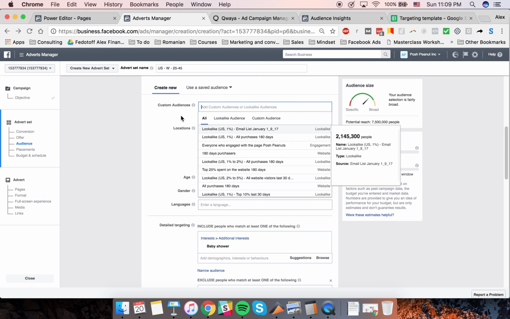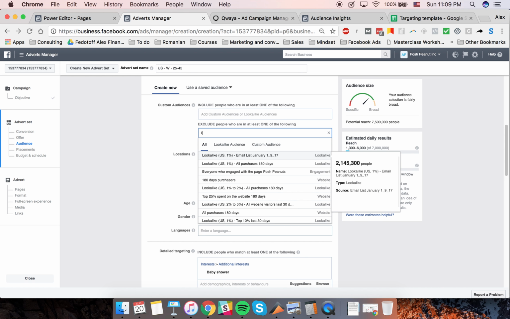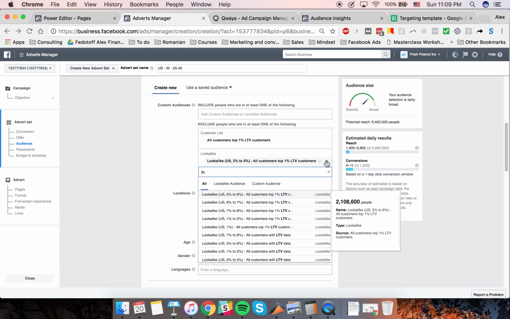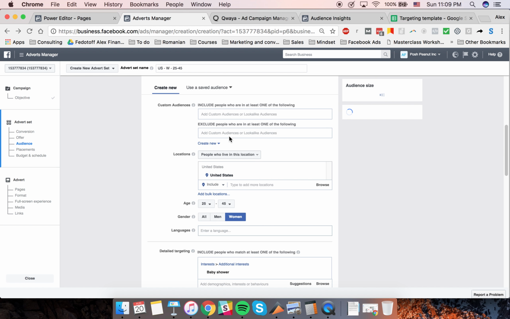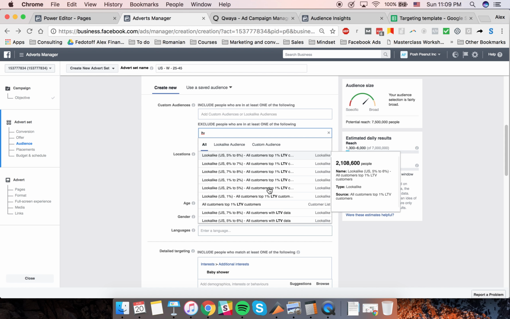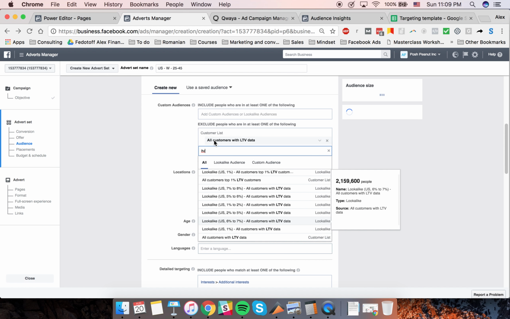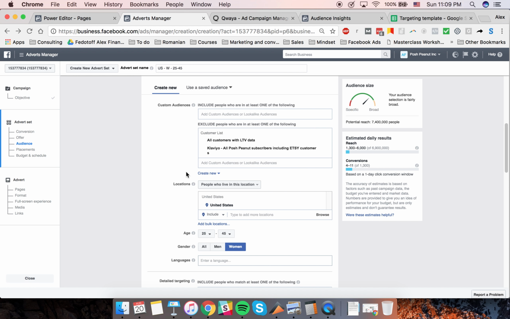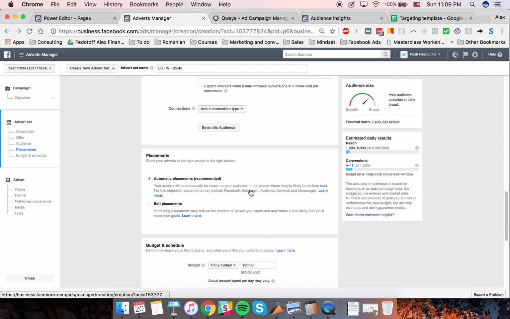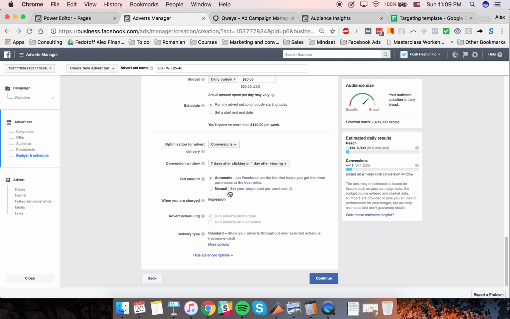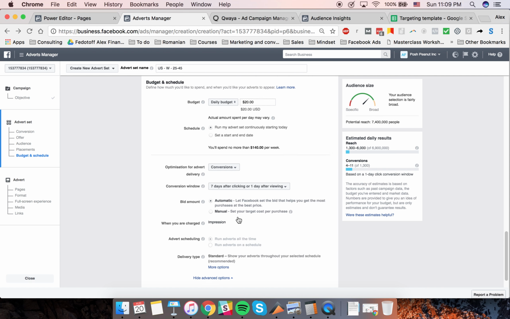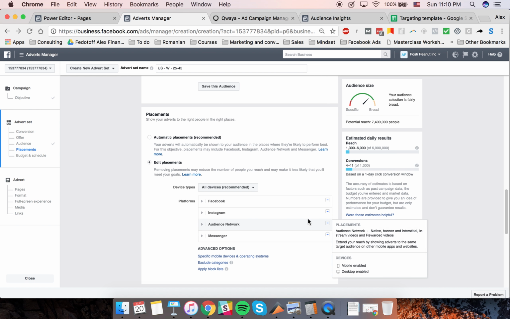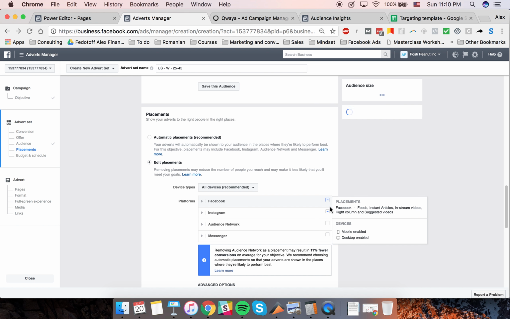So you would exclude, and you would also exclude all of the subscribers. Okay, so you have a basic template in place now, and here for the placements, you would only choose Instagram.